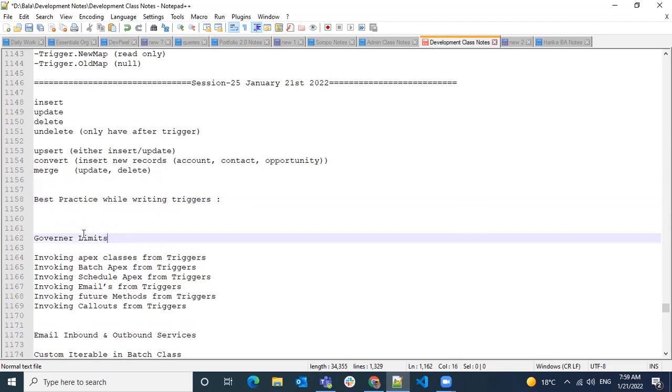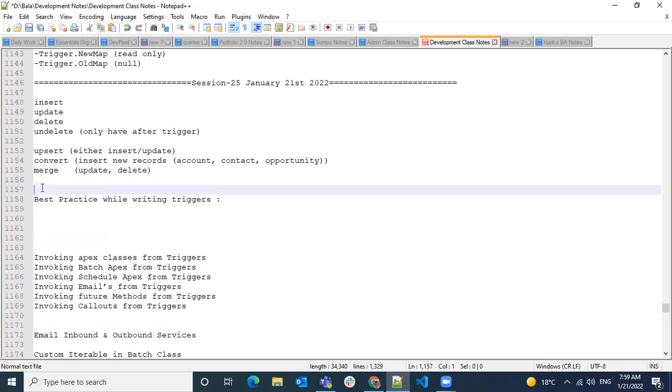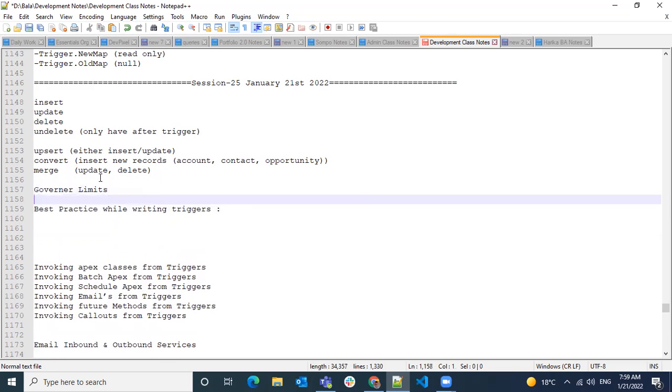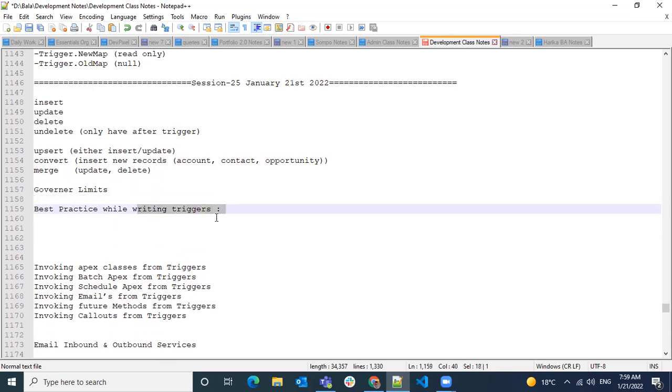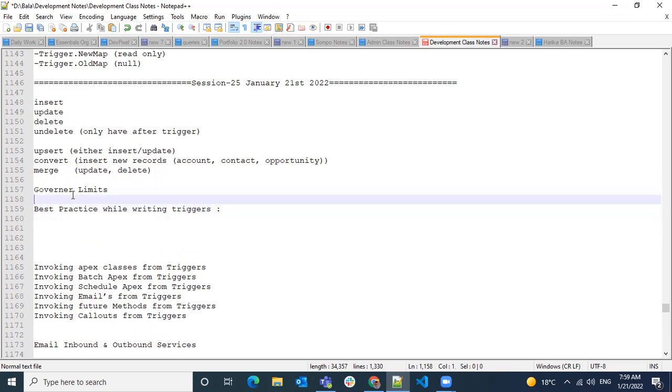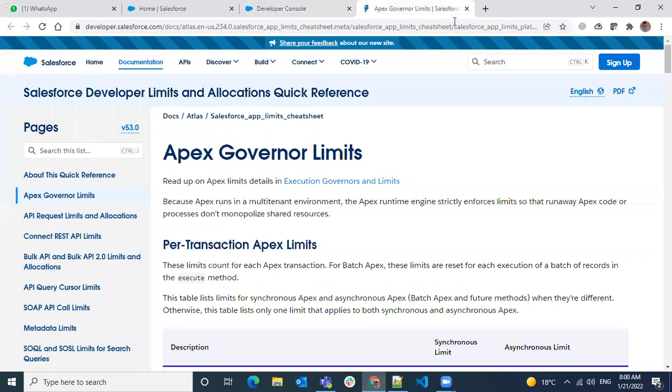Before we talk about the best practices, we should know about governor limits. Then only we can understand the best practices better. So I will go through some of the governor limits by Salesforce.